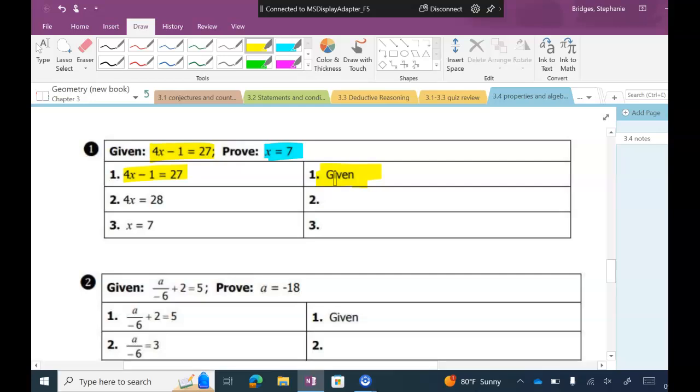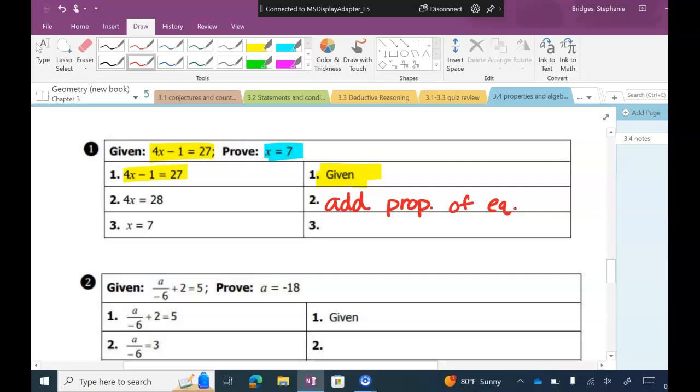Okay. What property did I use to get there? What did I just do to get there? I added, right? I added 1 to both sides? Exactly. So the reason for that is going to be the addition, and we can abbreviate, property of equality. Okay, and I'm abbreviating because I don't want to write all those long words. How do I know that? Because I added 1 to get to the next step. So far, so good?